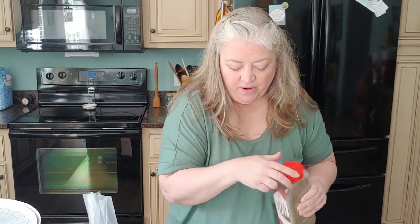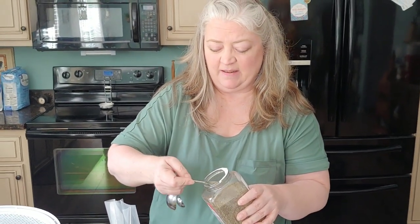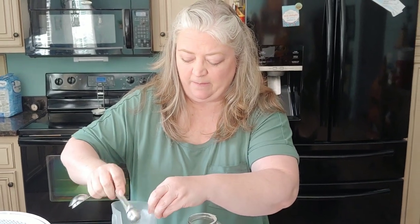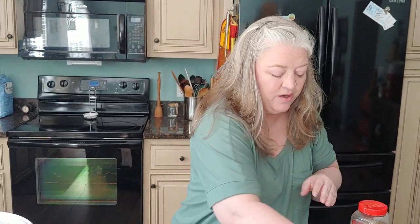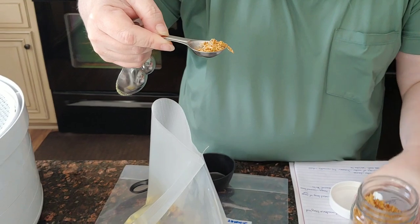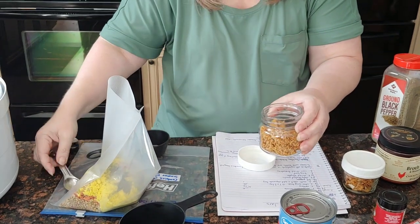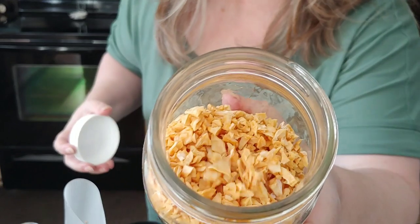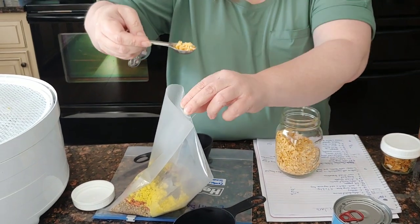Let's go ahead and add pepper — about half a teaspoon. You can do a little more if you like pepper. And we're going to do two teaspoons of dehydrated garlic. This is some I minced up so it got kind of dark. Oh — this is why you label your stuff! I smelled it — that's cauliflower. I guess you could put cauliflower in it if you wanted, but let me go get my garlic. That's garlic. That's one thing about cauliflower and garlic — you won't get those mixed up.